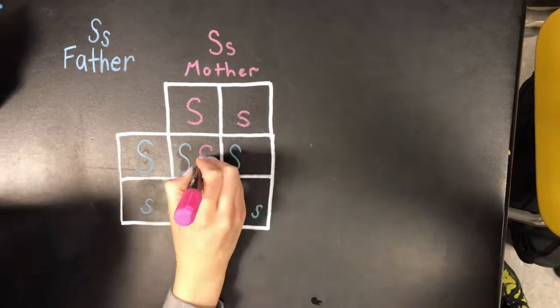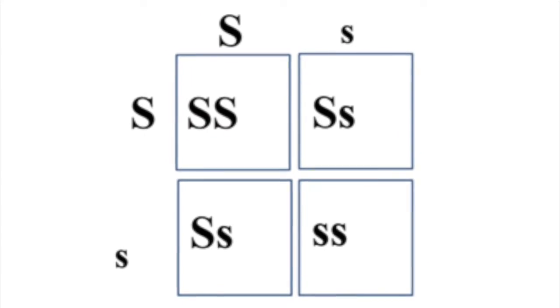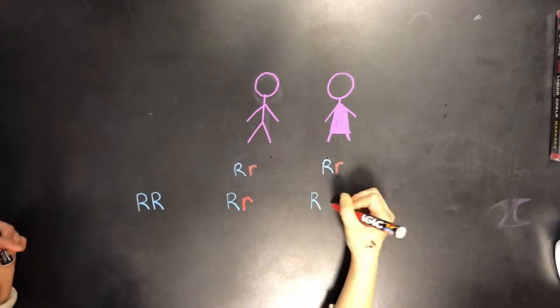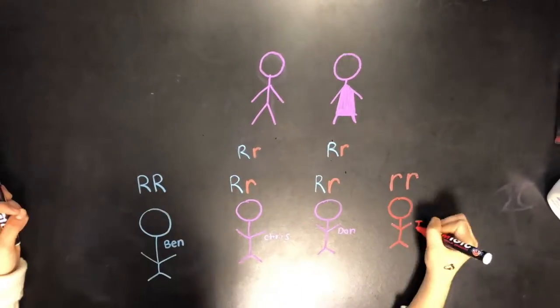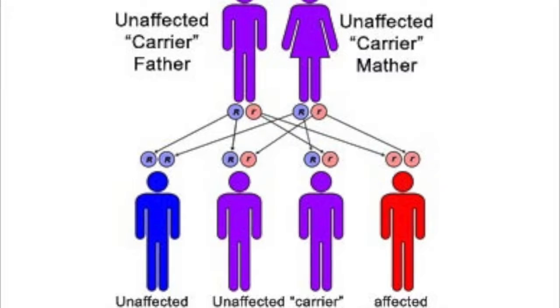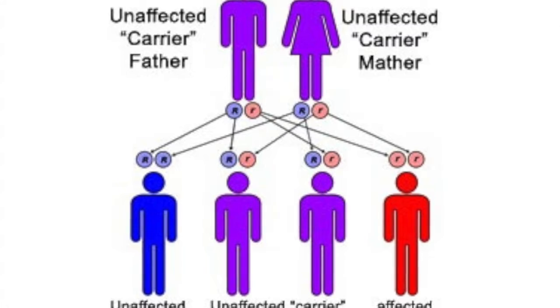Sickle cell anemia is an autosomal disease, and the gene for the disease is located on the 11th chromosome. The disease follows recessive inheritance, which means that an individual is only affected when he or she has both recessive alleles. Thus, both parents have to at least be carriers of the trait for a child to have it.